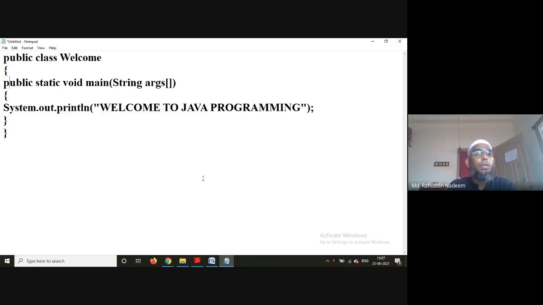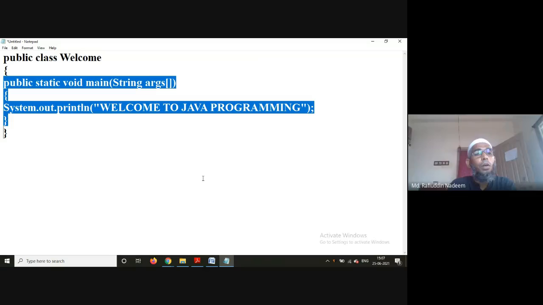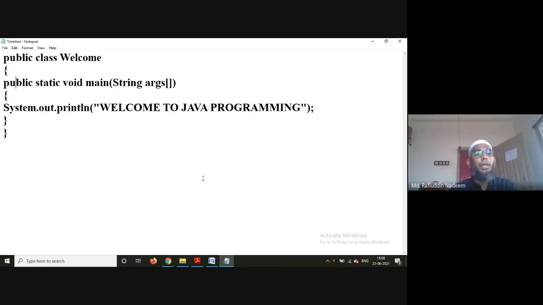So public class Welcome we have written. Inside that we have the main method. From now we will call functions methods, because in Java terminology functions are called methods. So it is a main method, public static void main String args. Then the brace is open.